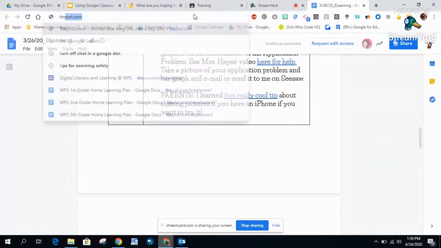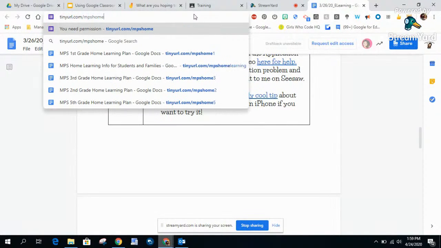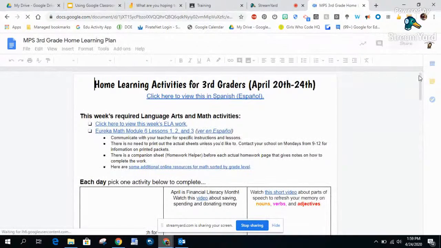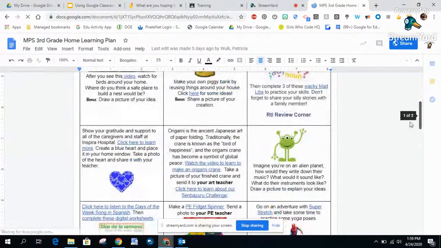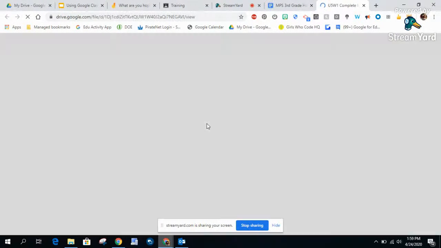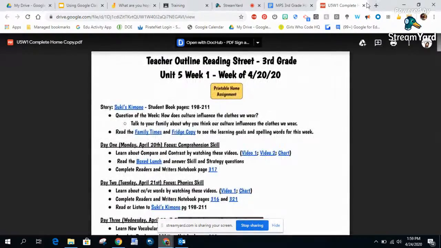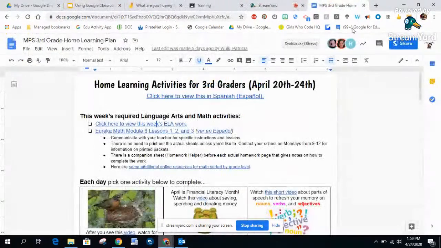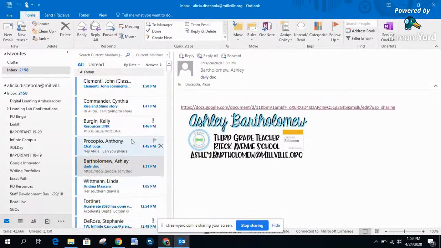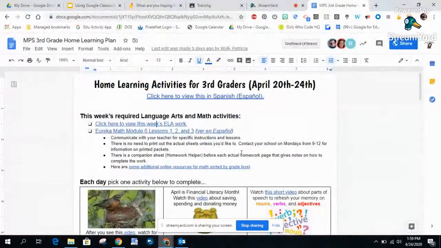I know she's a 3rd grade teacher, and this is what 3rd graders maybe are seeing right now. They log on and they see this, which is fine. It's all organized in one place. But can you imagine being a 3rd grader and having all of your work put together and not broken down for you? It would be a lot. So what Ashley did was organize it daily. I think Amanda might have shared one too. Okay, I don't see her, but I know Amanda DeVita does something like this too.